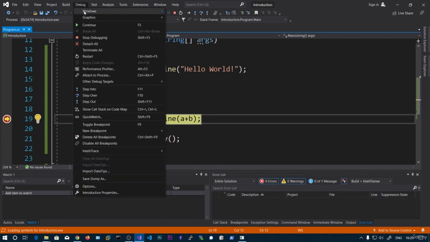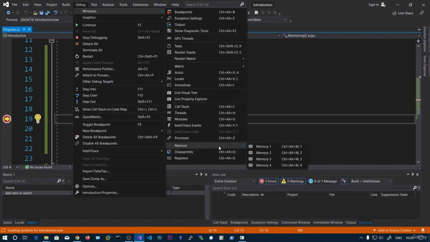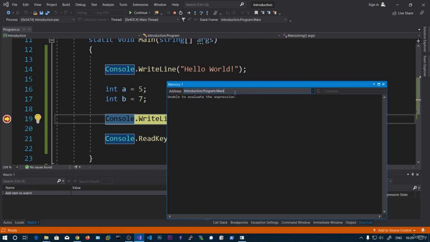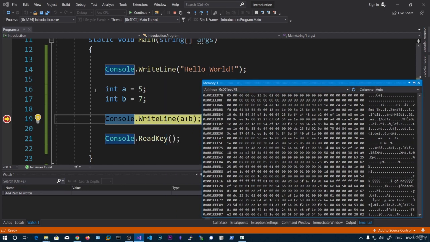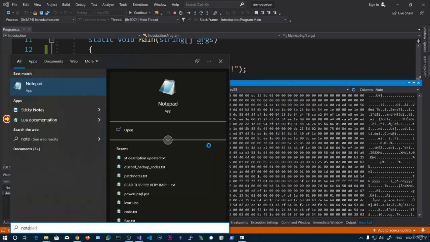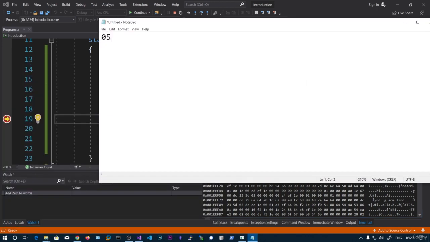We can go to Debug, Windows, Memory, and choose Memory 1. You can also choose any of these, and now this is the program's memory. We can use ampersand a, and here we can see the value is 4 bytes. An integer takes 4 bytes. These 2 digits constitute 1 byte. So the 4 bytes from here are 05 00 00 00.